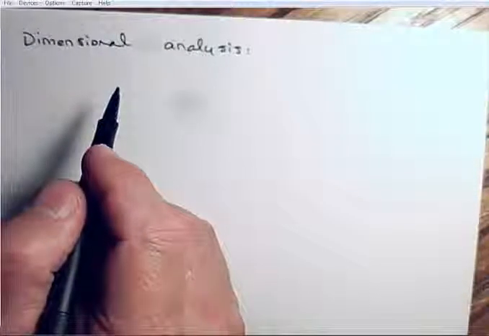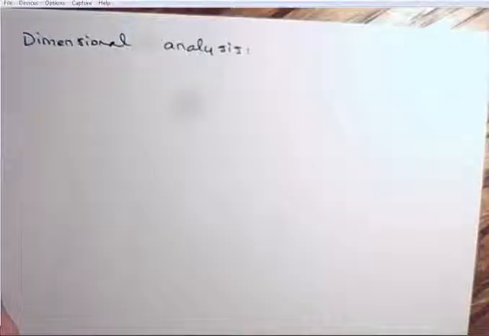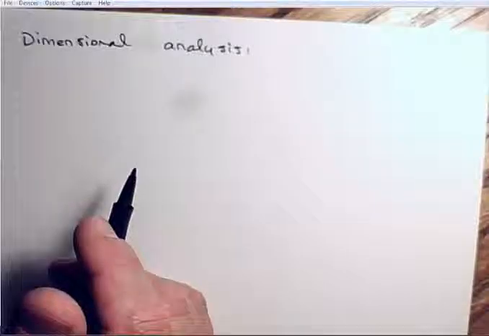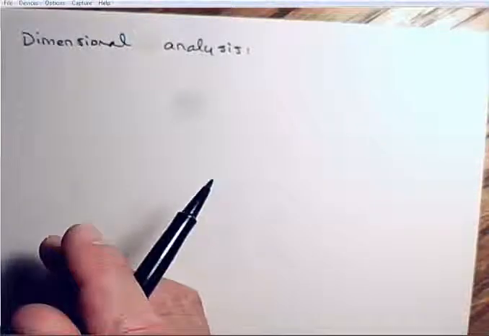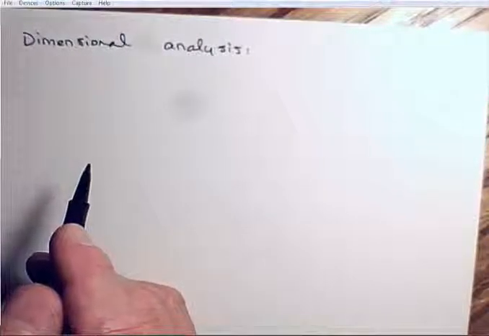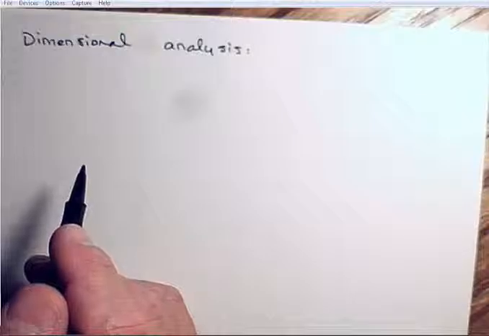But that's what we're talking about when we're talking about dimensional analysis here. So we're defining or looking at dimensions of measurement and analyzing those in terms of doing math. So this is the kind of math we do most of the time in chemistry. Okay? So let's start with this idea. I'm going to relate dimensional analysis to what you've already been doing all these years in algebra and math classes.